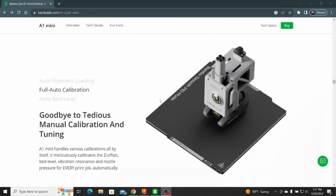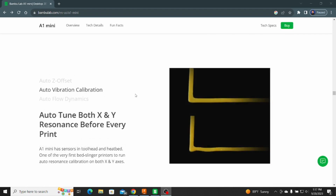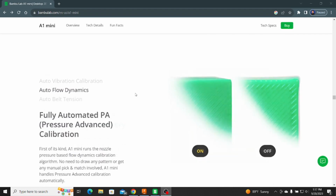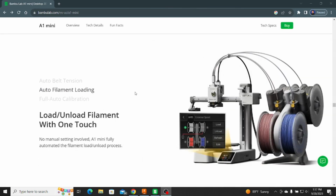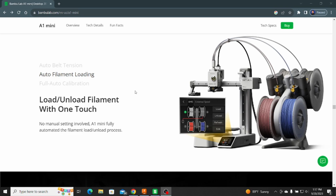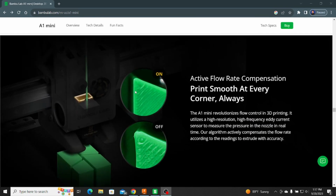Full auto calibration, auto bed leveling and auto Z offset, auto flow dynamics, auto belt tensioning, that's pretty cool. Auto filament loading, alright. And active flow rate compensation, print smooth and everything.